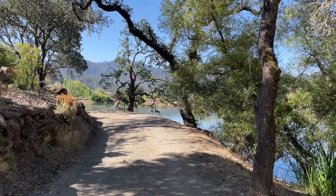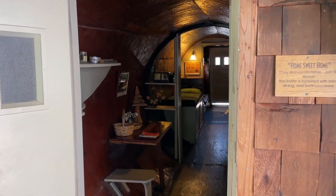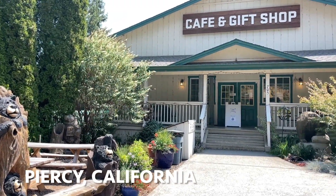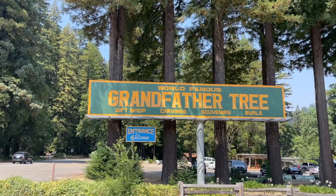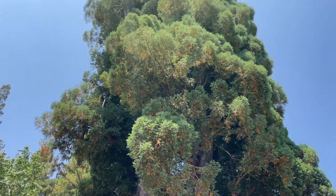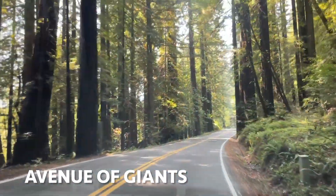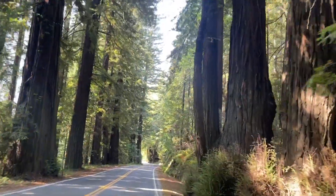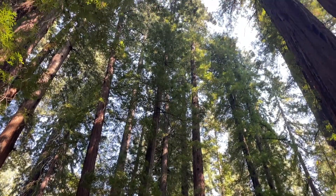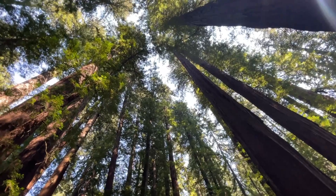Moving further north we headed to the famous California Redwoods. There are multiple redwood state parks in northern California, and our first stop was in a tiny hamlet called Piercie, California. There they have the One Log Home — a complete home set up inside a single carved-out redwood tree — plus a cafe, gift shop, and live wood carvers to watch. You can also see the Grandfather Tree, an 1,800-year-old redwood. This stop is at the entrance to the Avenue of Giants, a 31-mile scenic road winding through the redwoods, running parallel to Highway 101, with endless campgrounds, river banks, and famous trees — including ones you can drive your car through.